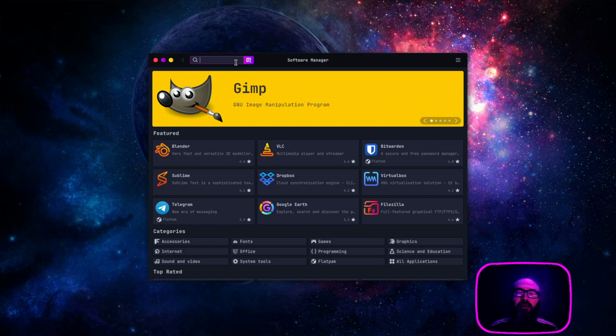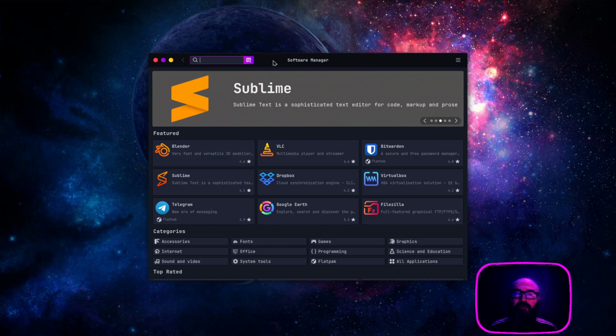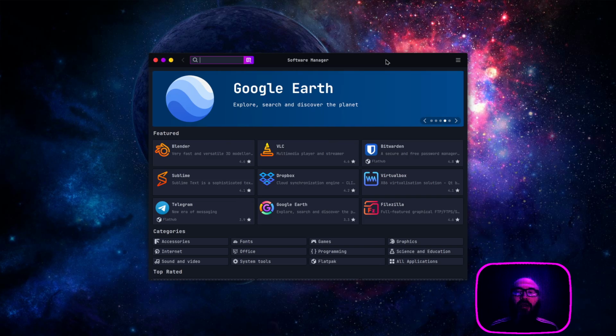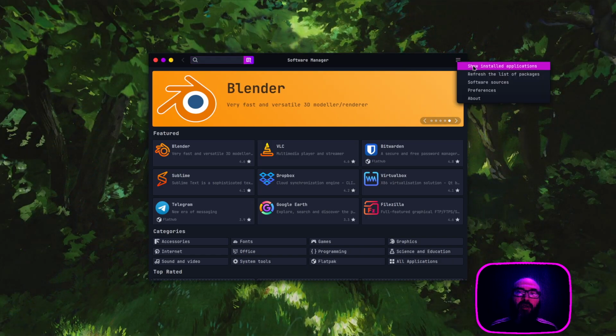And as far as Linux distributions go, of course, in rare cases, if you want to do something crazy, then maybe you need to use the terminal. But even if you have some issues, like I had when I was trying to install a few apps, it's easy to solve through this software manager. I will give you an example or two.